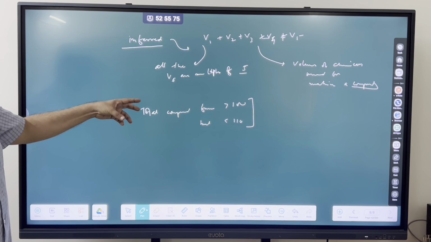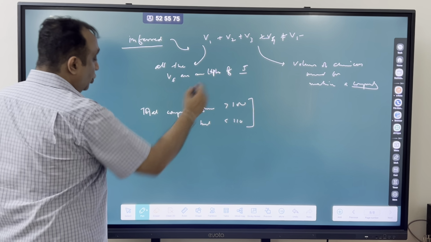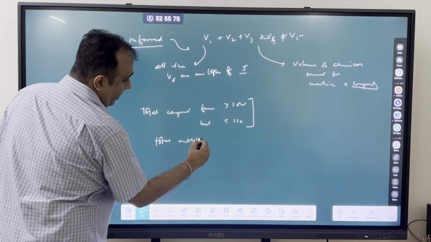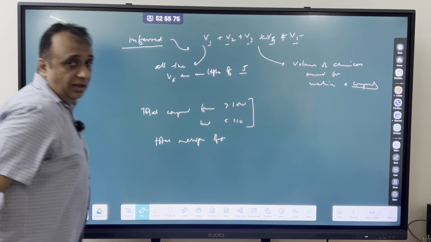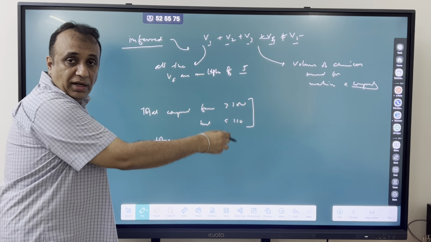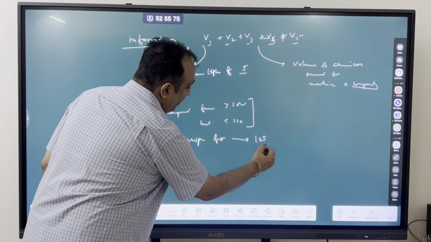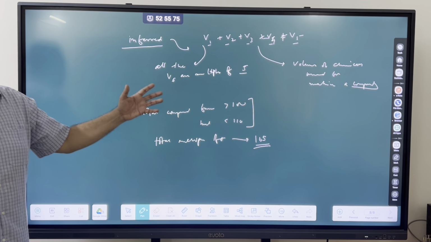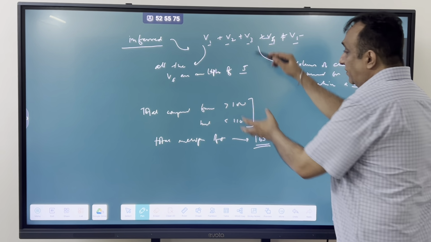The minute I tell you this, the inferred meaning here should be that the total should also be a multiple of 5, because each element is a multiple of 5. And between 100 and 110, that total value would be 105. Right? So this makes sense. We can do this and we will get to know. So this is an inferred thing.